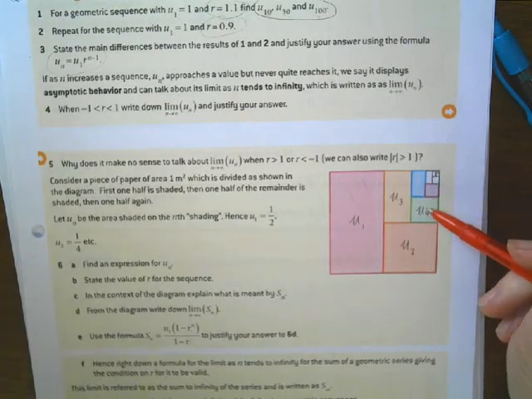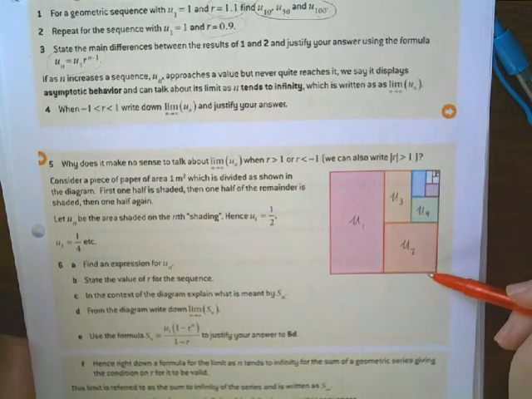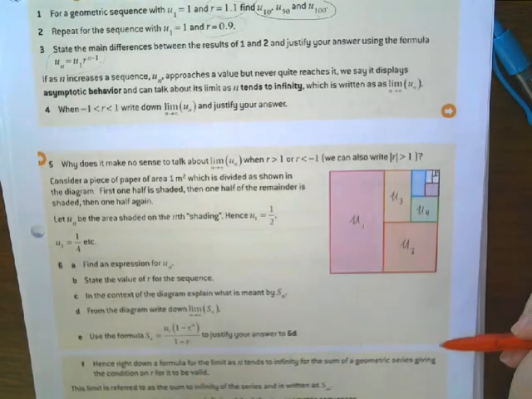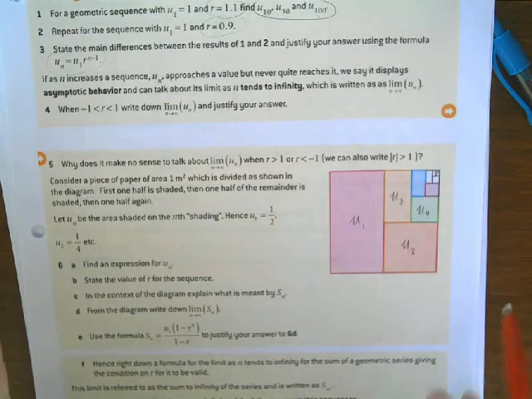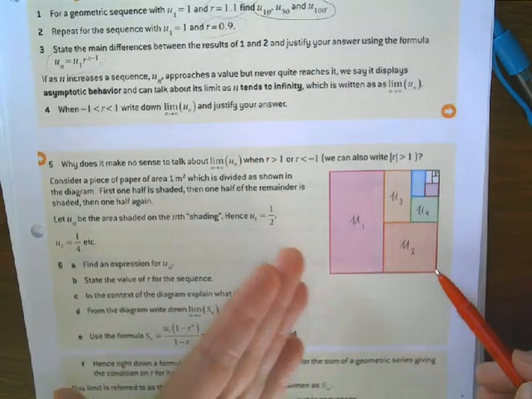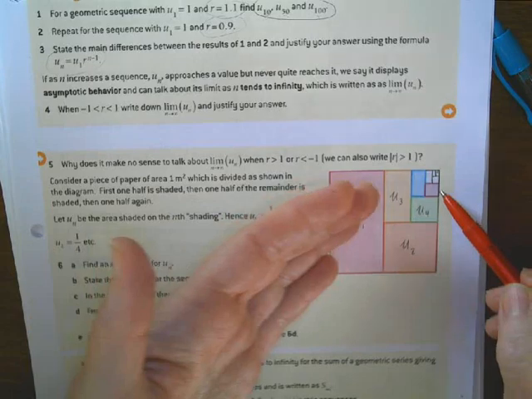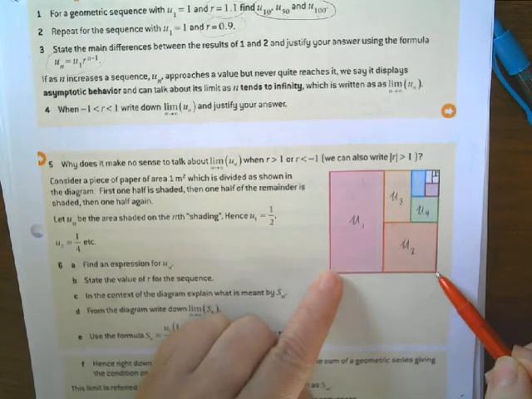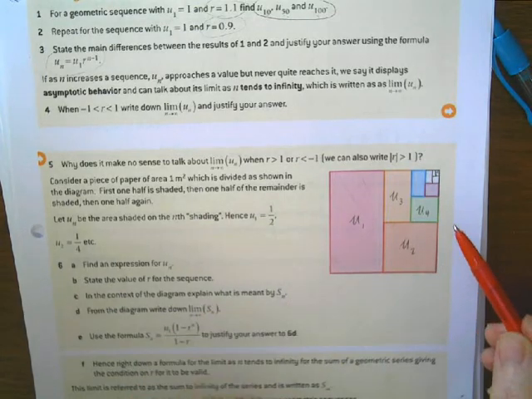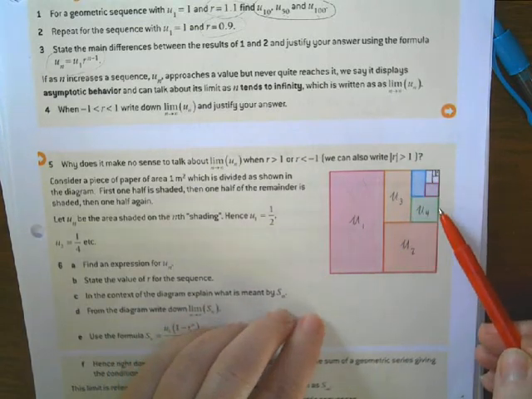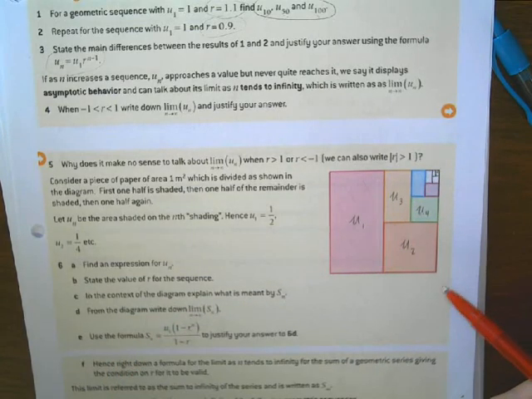We're never actually going to completely fill it either, but it is going to have a limit of 1. So because the absolute value of r is less than 1, in other words, it's a fraction somewhere between -1 and 1, your terms are going to get smaller and smaller, and so they're going to converge to a single solution for adding them together. You're going to converge to a number, and it's a limit. You're never actually going to get there. If you add these all together, you're never actually going to be able to fill the square, but for all practical purposes, you will.